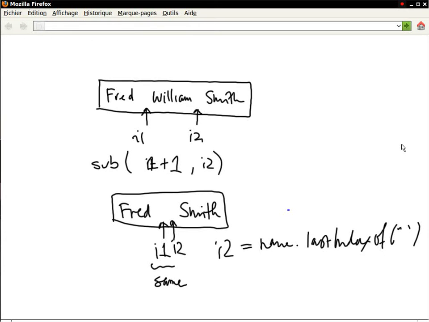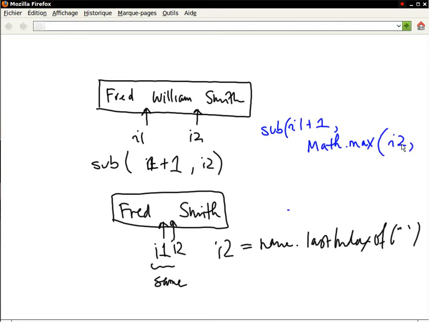So the trick is that we have something of the form substring, and I'm just going to start at I1 plus 1 just for grins. And maybe it's not max max but max min, but we'll try something.